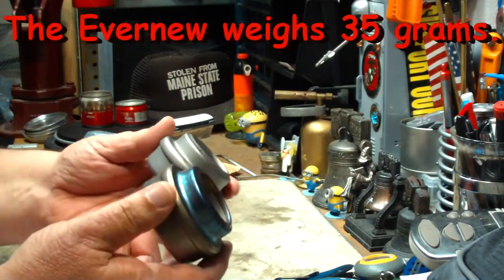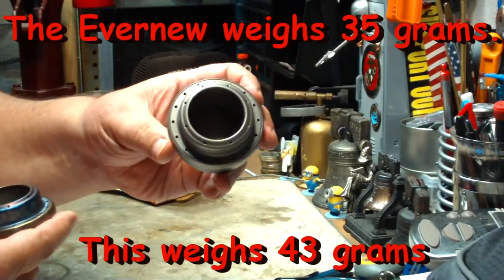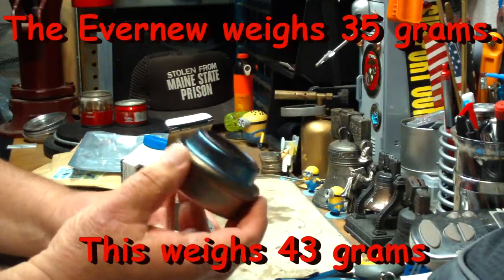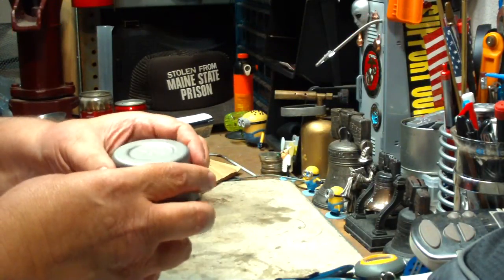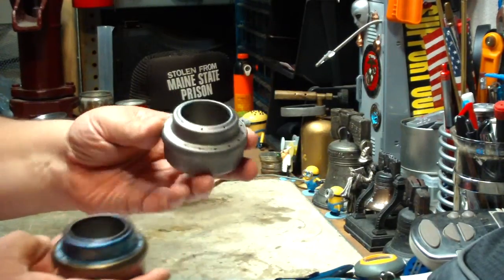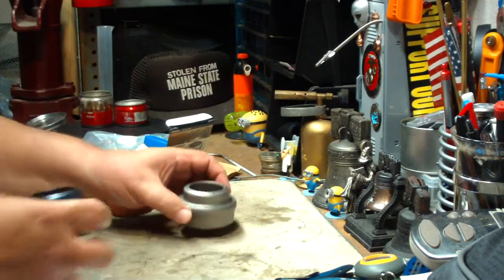Can't tell from the weight. Like I said, I'll have to weigh it. But $20, titanium. Took a while to get here, but it got here. It's a little bit different on the bottom, but just an El Cheapo knockoff. Have to see if this is titanium.